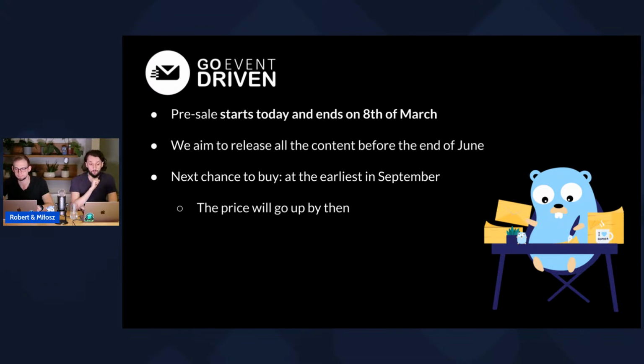Today we already started the pre-sale, and our idea is to finish the content before the end of June. So now we are opening the pre-sale, and the next opportunity to buy will be September at the earliest, but we'll see how it goes. If you do not buy now, you will need to wait a while. Plus, we're also planning to increase the price by that time.